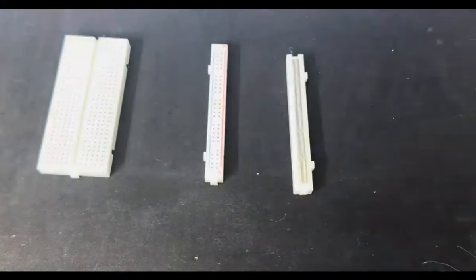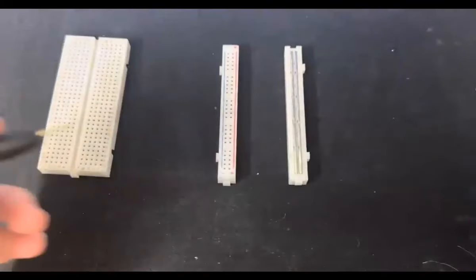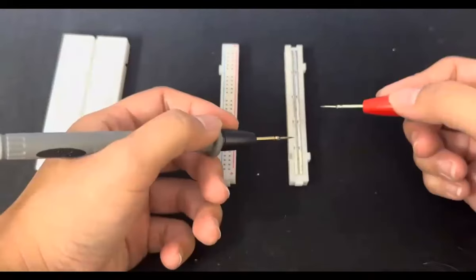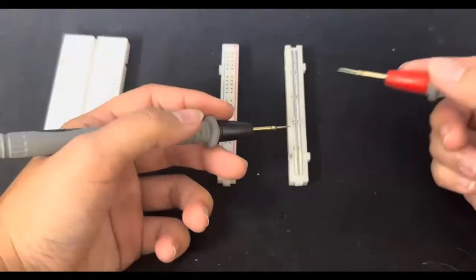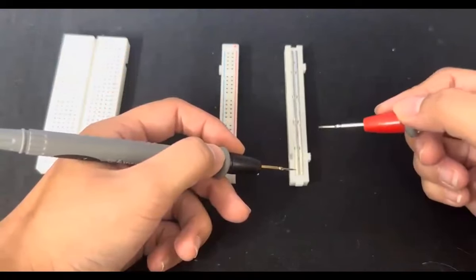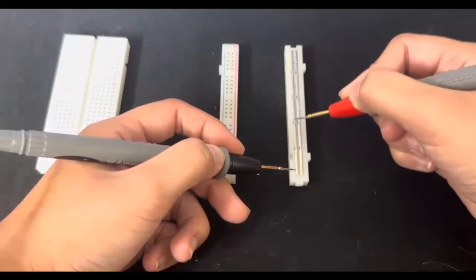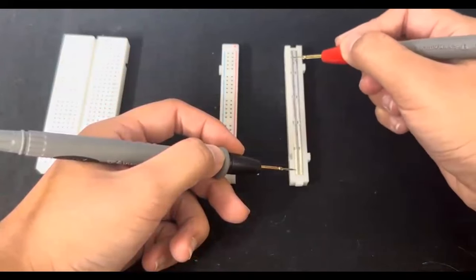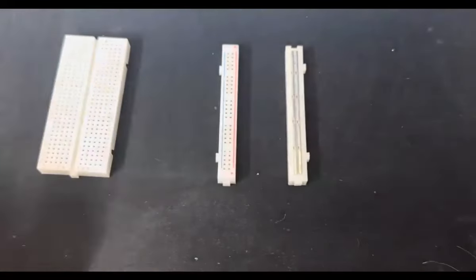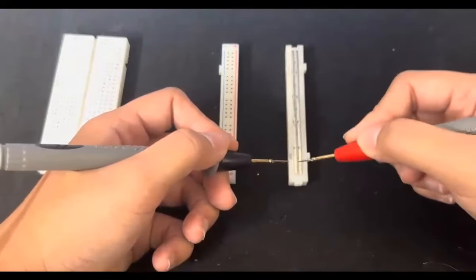If we use a conductivity test, which is a test that determines whether or not there's a short or if the metal pieces are connected, we can use the multimeter and change it to that mode. And if we hear a sound, then they're connected. Let's touch the minus part. If I were to touch anywhere along the right or the left rail, you can hear the sound of the beep, meaning that anywhere on this rail, it's connected.